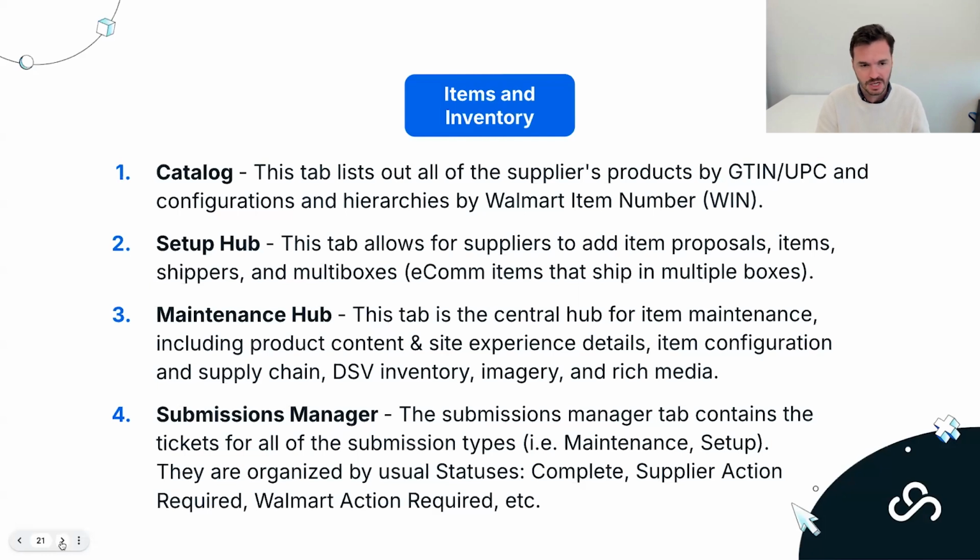optimization and omni-channel optimization. And then submissions manager, that's where you're going to have communications with Walmart about that whole process. So like any other ticket management sort of platform, you're going to have your different statuses there as well. Is this something that Walmart needs to work on or something that I need to work on? And then you can look at the back order of completed tickets as well. But that's what's going on there. So that's just for item specific things.